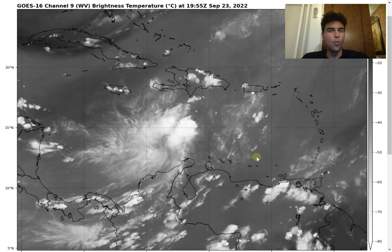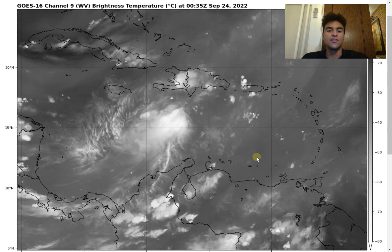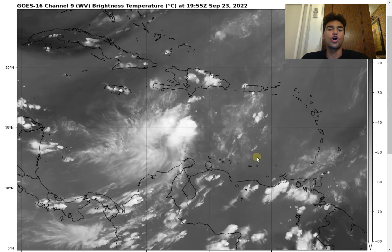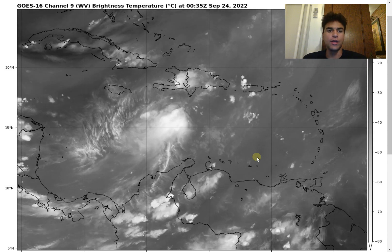In this video we're going to focus on newly formed Tropical Depression 9 and determine if this tropical disturbance has the potential of making landfall as a major hurricane in Florida by next week, and determine if this will move up the east coast and bring more impacts to states further northward.